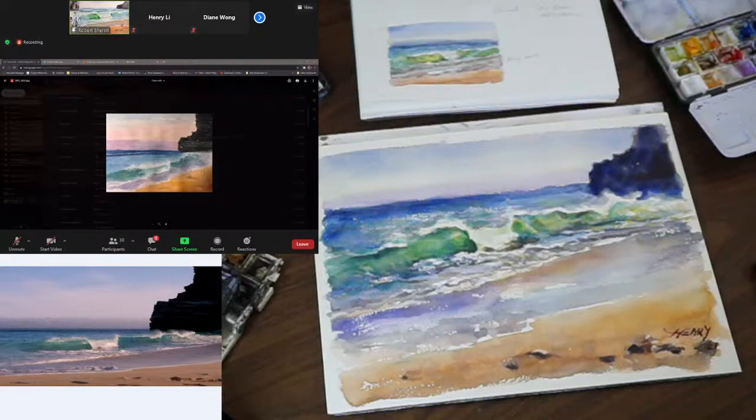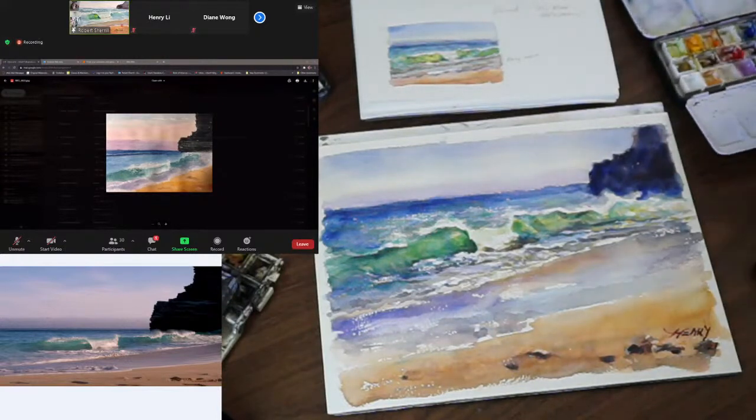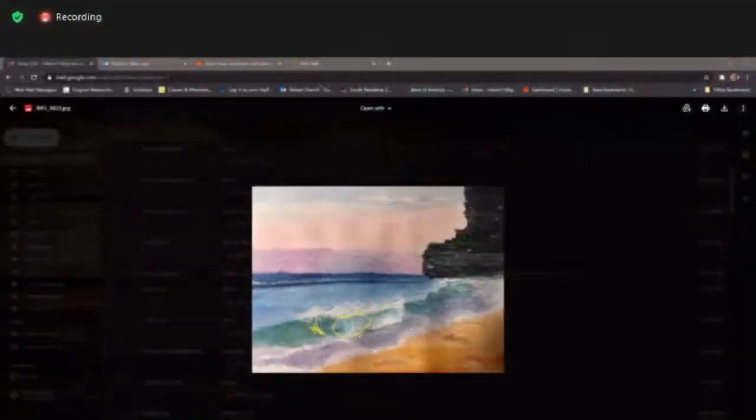Now, if you're wanting more of that glow in here, what you can do is just take a little water and let it sit on there for about 30 seconds or so, and then dab it out with your rag. And then come back into it with a little lemon yellow, glaze it right over and fade it back in. That's something I do. You've got a nice little transparency in here. That looks like you're looking through foam into the wave. That looks nice. Thank you.